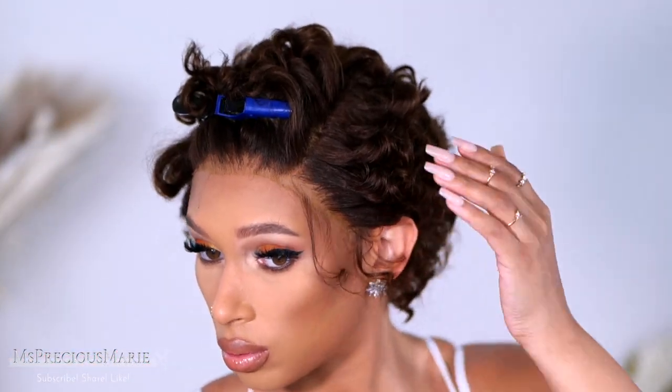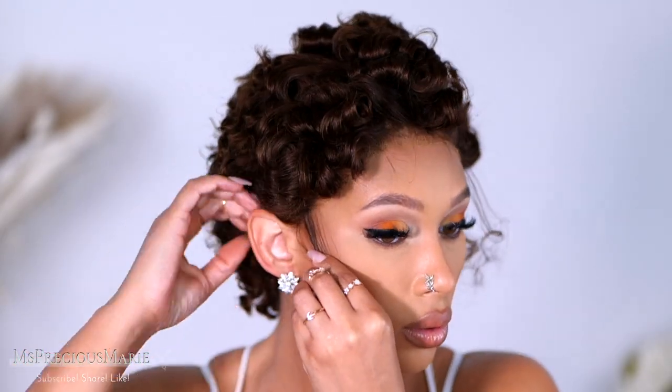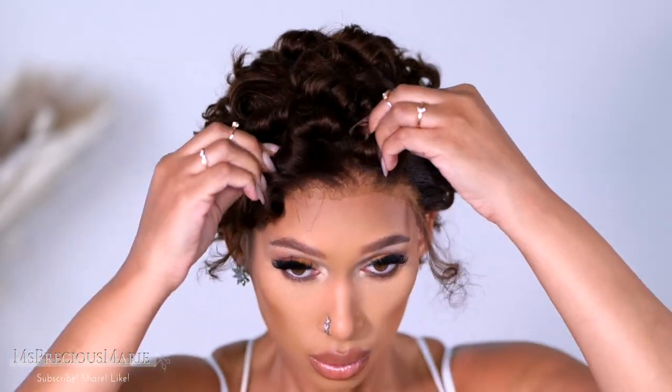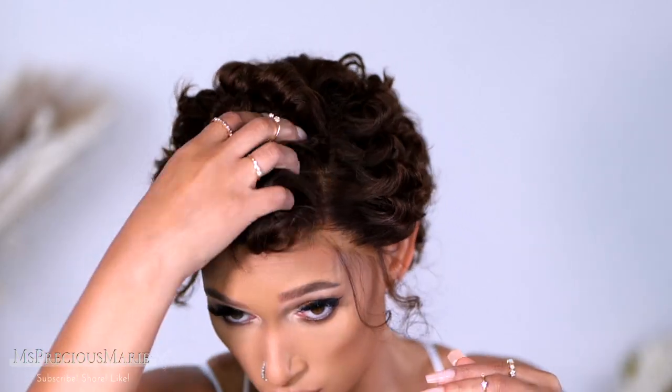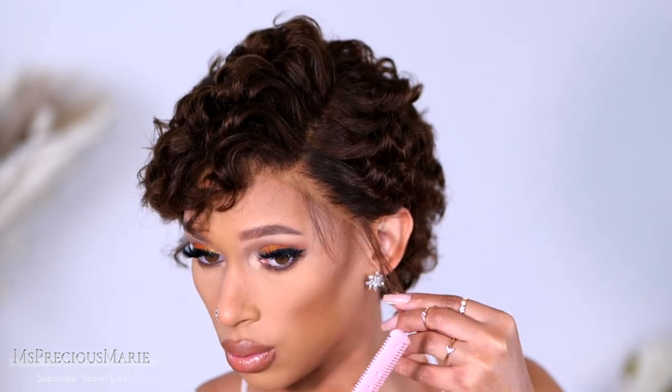Already, she is just cute. I absolutely love this style. It's just, when I tell you, so pretty. It just gives you that sophisticated vibe. Gives you that she's sexy, she's confident type of vibe. And I just really like this style a lot.